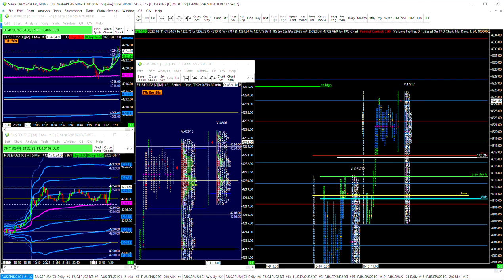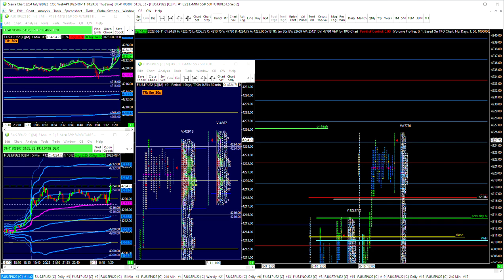Now we're drifting up. Let's see if we can stay above 42.25 and a quarter. We just hit 42.25 3/4, right? 25 and a quarter is my level. So let's see if we actually can stay above it. This is a stop run. It's a liquidation move by the traders who are long here to blow off stops so they can sell into that. Now let's see what happens when London opens. We've got London opening here in the next 35 minutes.